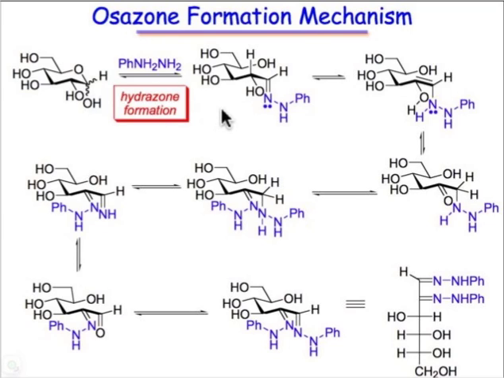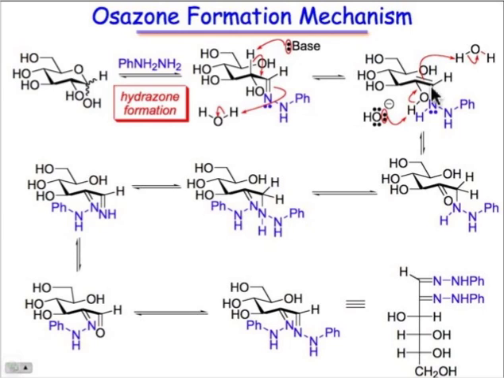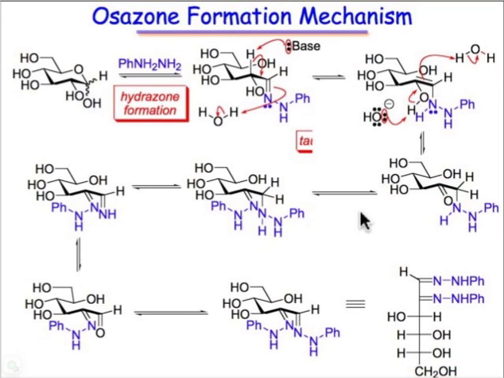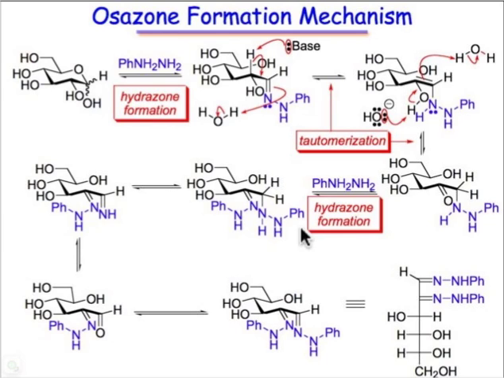At this point, we have an acidic hydrogen at the alpha position, and that hydrogen can be tautomerized through a process that looks very much like the base-promoted isomerization of glucose. Through a general base, general acid-catalyzed tautomerization, we can turn that around and make the carbonyl at position two by protonating carbon one, giving a CH2 at carbon one and a carbonyl at position two, while still having the nitrogen bound to carbon one. These tautomerization reactions are then followed by a second hydrazone formation at position two with a second equivalent of phenylhydrazine, generating the intermediate shown here.